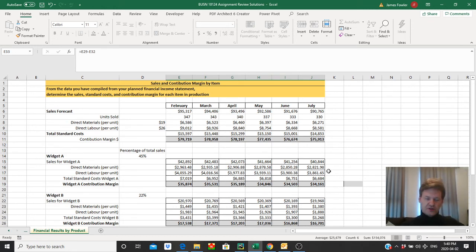So again, this whole project was just to give you a very high-level view of what's involved in production planning, right from creating sales forecasts to a rough cut production plan, where you're figuring out what your total production of units is going to be on a monthly basis. We then defined that a little further by developing a master production schedule where we broke everything down on a daily basis. We knew exactly how many units we needed to produce monthly, as well as how many units of each product we sell and manufacture that we needed to produce daily.